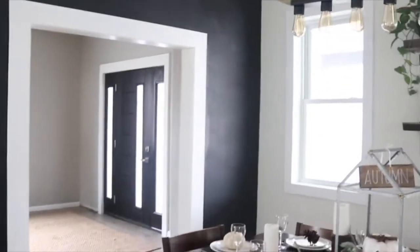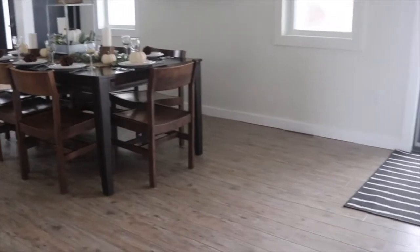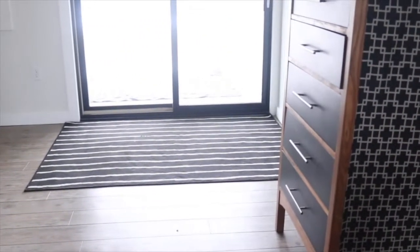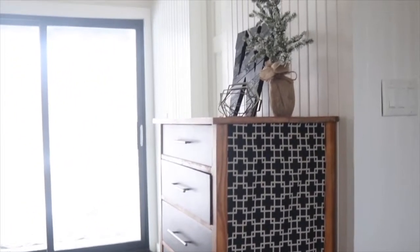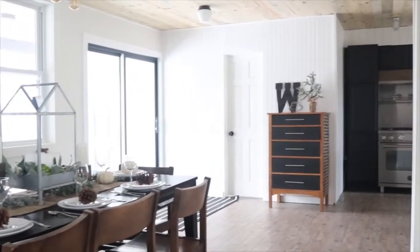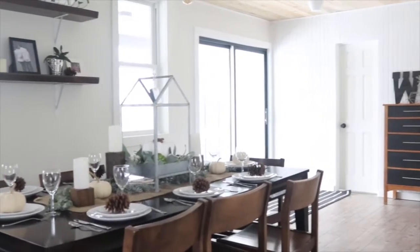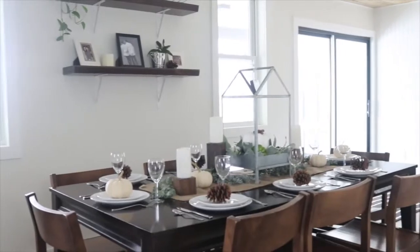When we're not hosting huge parties, I just have a large rug in front of the patio door, and my kids use this a lot to run in and out of the house and play with neighborhood friends. I also placed the dresser that I did a makeover on that was really popular in the spring in this short wall between the entrance to our main floor bathroom and the kitchen, because it's filled with the kids' craft supplies, and it's really the perfect place since they typically do their crafts on either the kitchen table or the kitchen island.